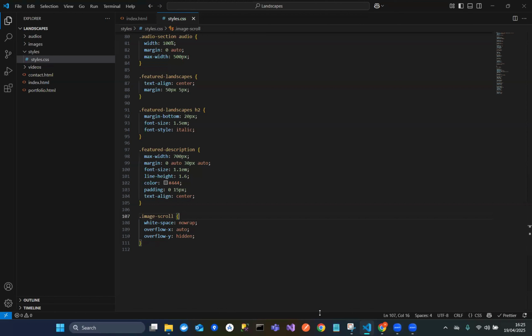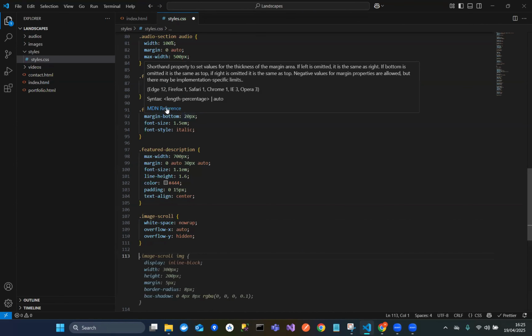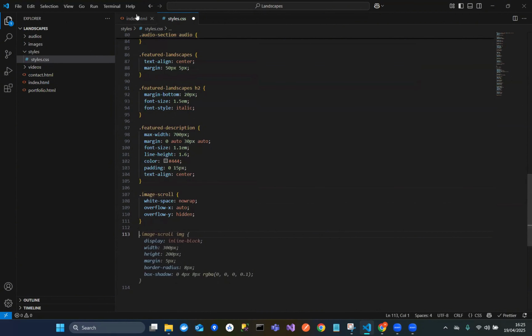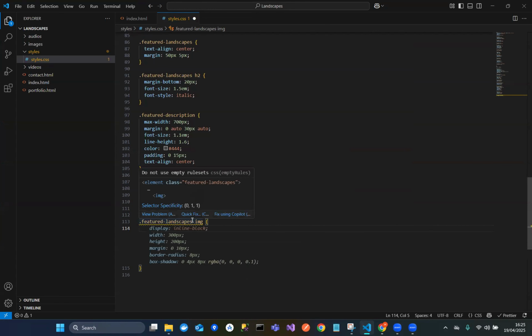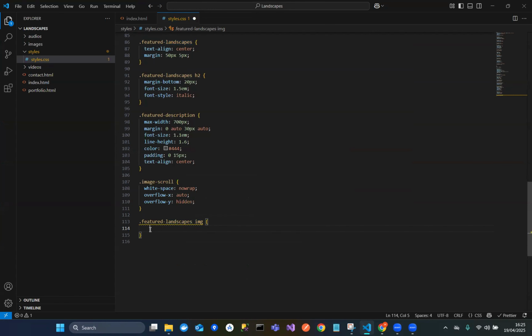Ooh, the image is so big. I have to style the image itself before we can see the change. So I'm going to style the images itself. Now remember, I removed the width and the height, so the image has gone out of control. So I'll just style it with the main section and say any image inside of this featured landscape class. I want to give it a height of about, let's say 200 pixels, which is the height that was there before I removed it, and a width of, let's say 320 pixels. It was 300, but I'll just make it slightly wider.